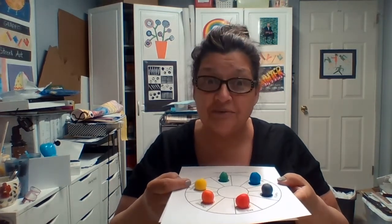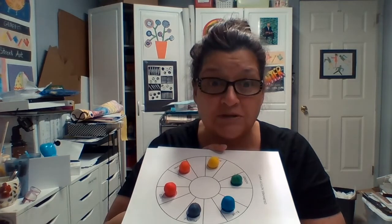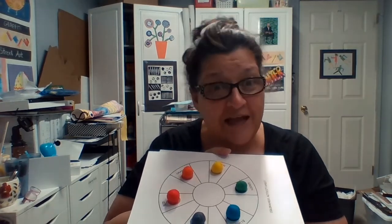Now what are we going to do with these balls? You know what you're going to do? You're going to have fun. You may do whatever you want because they're your primary and secondary color balls. So have fun. Enjoy your color balls. What are they? Primary and secondary colors.